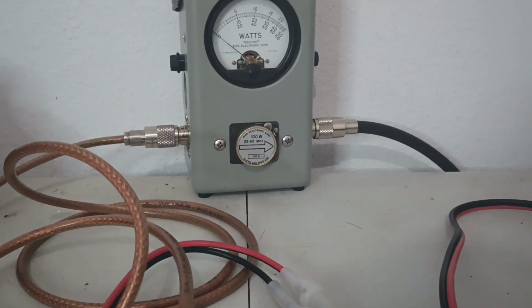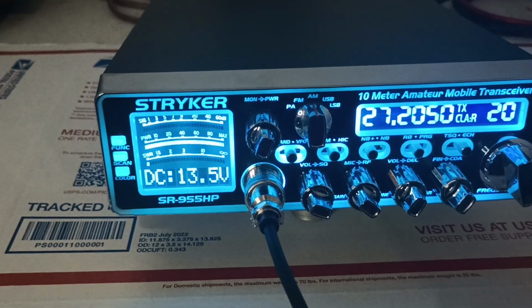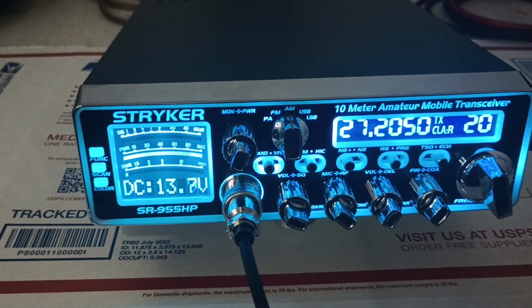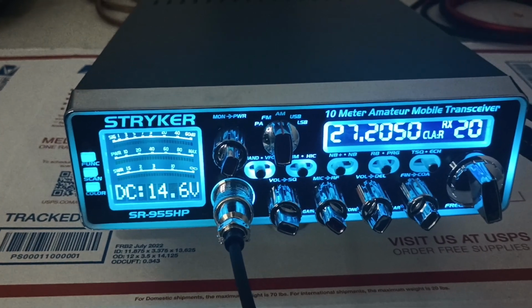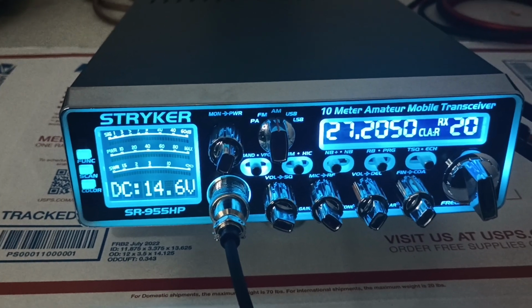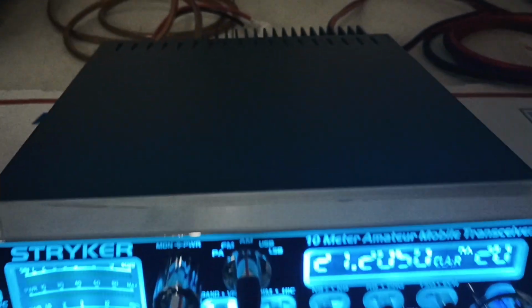Audio. 40 average. Dropping down to 13.4 on audio, 13.9 on a dead key. So keep all those numbers in mind.